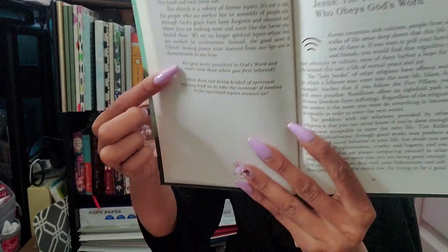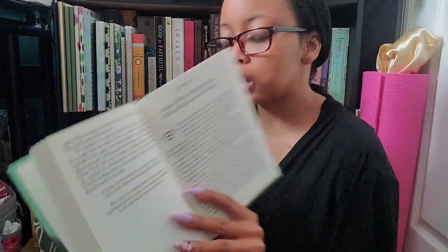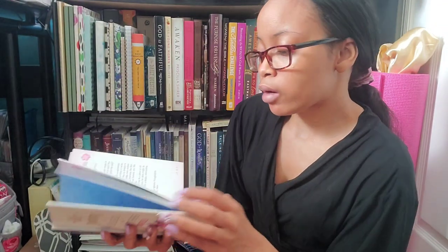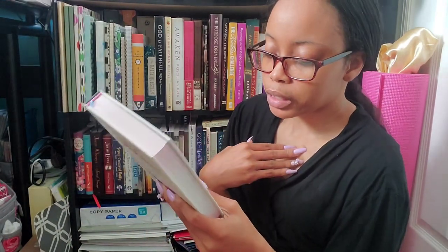It is a good devotional and it comes with two questions at the bottom for thought processing, but I'm just not inclined to keep it. I'm going to pass it along, probably in the giveaway I'm still waiting to record. Then '365 Devotions to Love God and Love Others' — I utilized it for a while. It's nice and pretty but I don't feel the need to keep it anymore. This is from Zondervan, and they use multiple translations: The Voice, NLT, HCSB, ESB, CSB, ASB, and NIV.